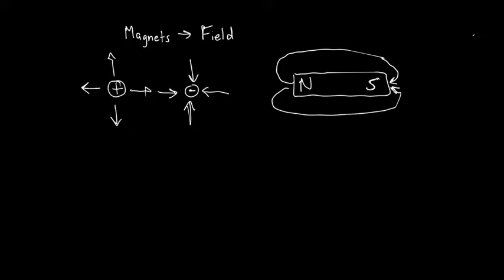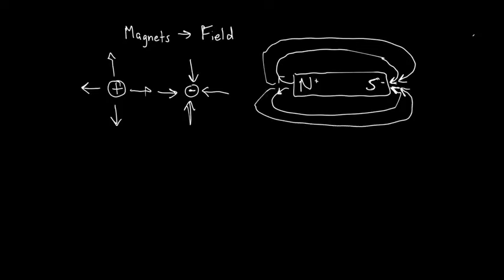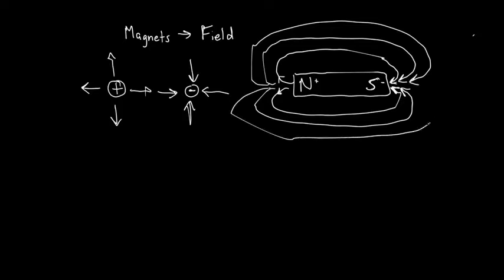So the north pole is kind of like a positive charge and the south pole is kind of like a negative charge, in that your field line goes away from the north pole and goes into the south pole. The other thing to note is that, like the electric field, the number of field lines determines how strong your field is. As I add more and more lines to this picture, this magnetic field is getting stronger and stronger. So I can represent a stronger magnetic field by drawing more lines. Now, how do we quantify this? How do we quantify a magnetic field?